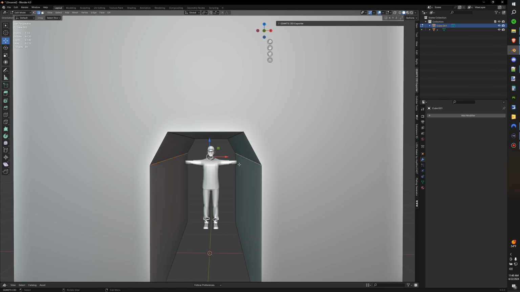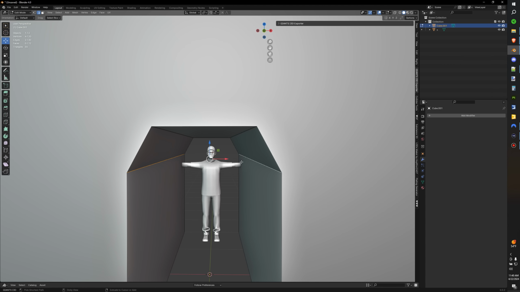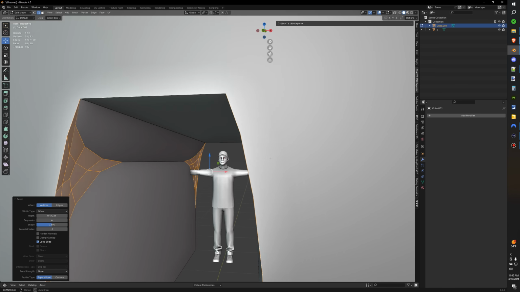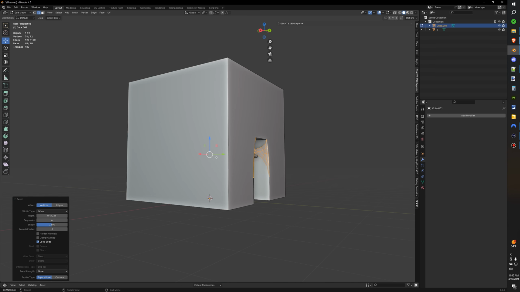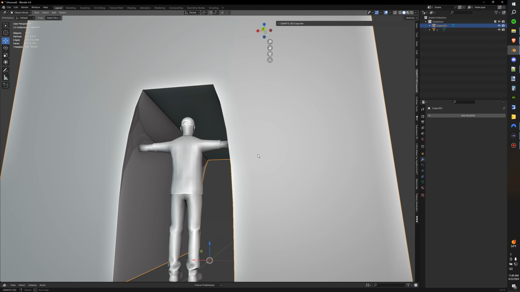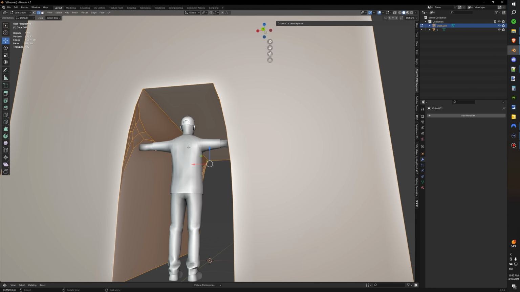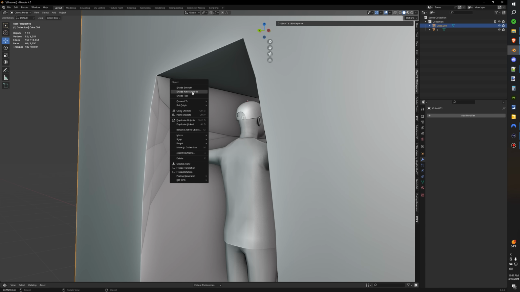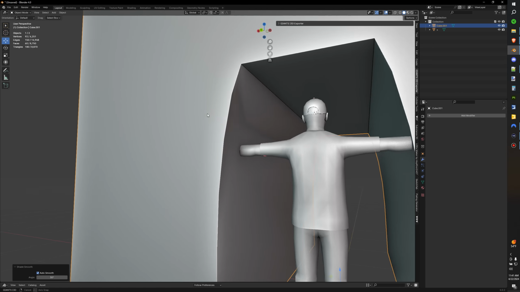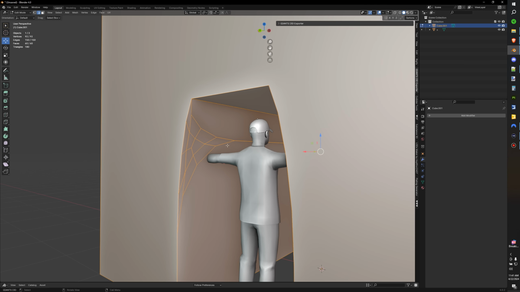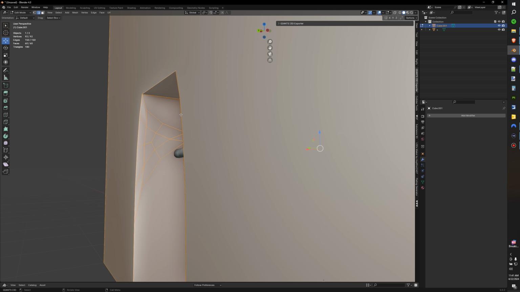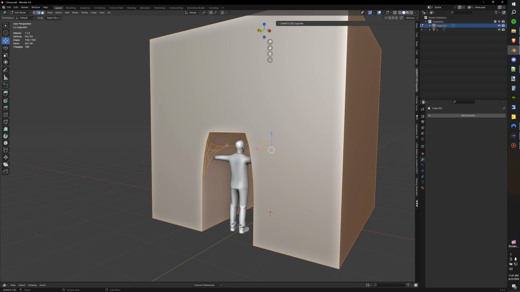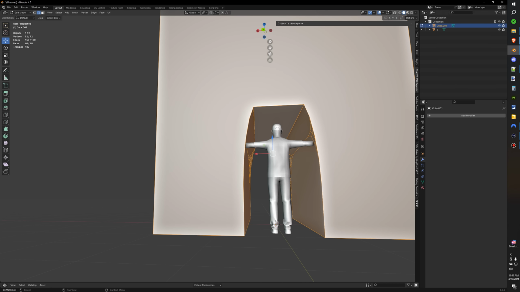I'm going to select both these faces here. And I'm going to hit Control-Shift-B and see what that does. Control-Shift-B is going to bevel the ends of it. See how it's doing this kind of a... If you were going for like a sci-fi look or something like that, you could get... You know, it definitely does some weird stuff with the polygons. So if you start getting weird stuff like that, you see how you can see the lines? We're just going to hit right-click and go Shade Smooth, and it definitely goes away quite a bit. It's not the best topology, but it is another bevel tool that I learned, and you can scroll up and down to add more faces in that as well.